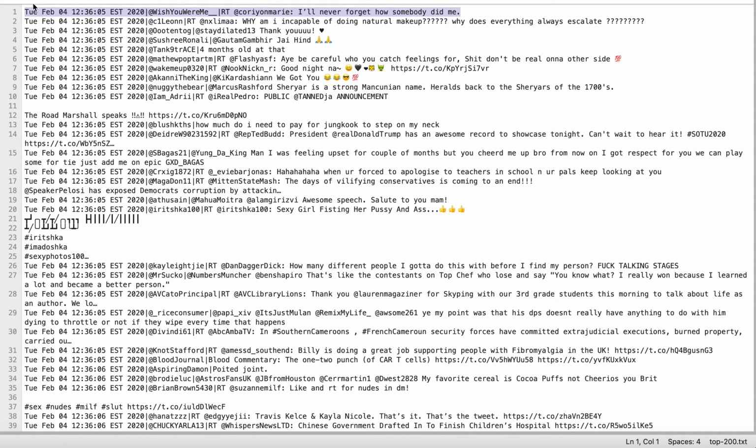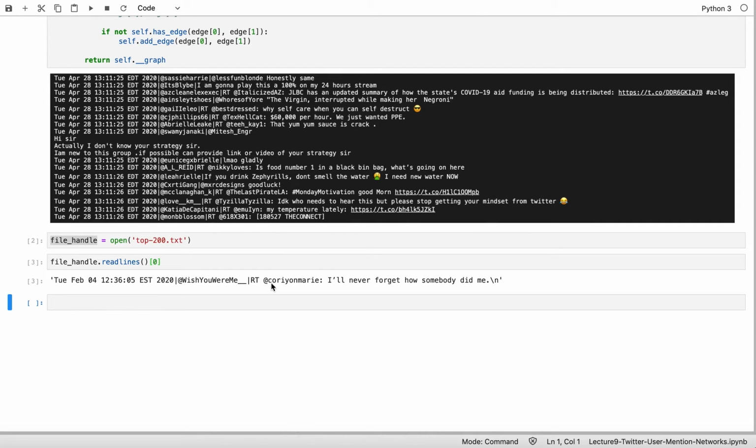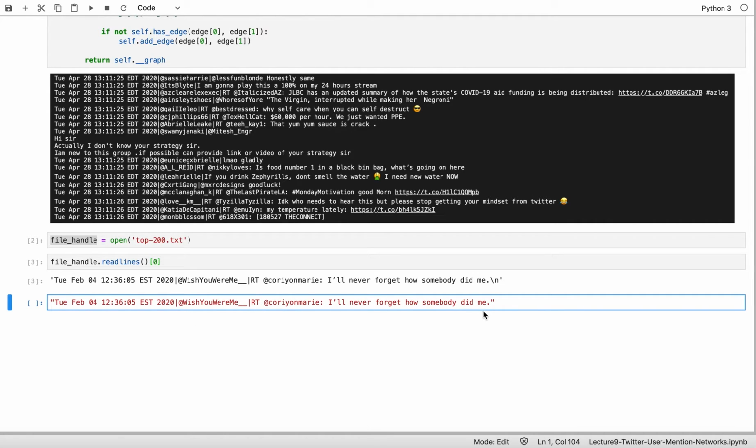This is my file here, so I'm going to grab that. So this is coming from the file, and I'm switching back here. So this is what I'm reading from the file, like that. And exactly what you're looking at here at the bottom is exactly what we read here. So this is really good.